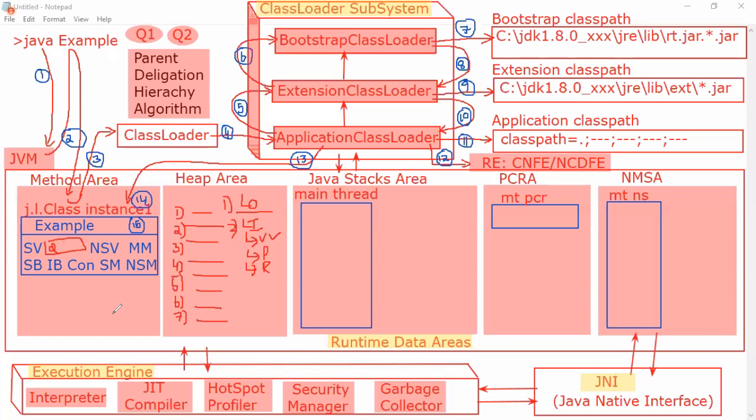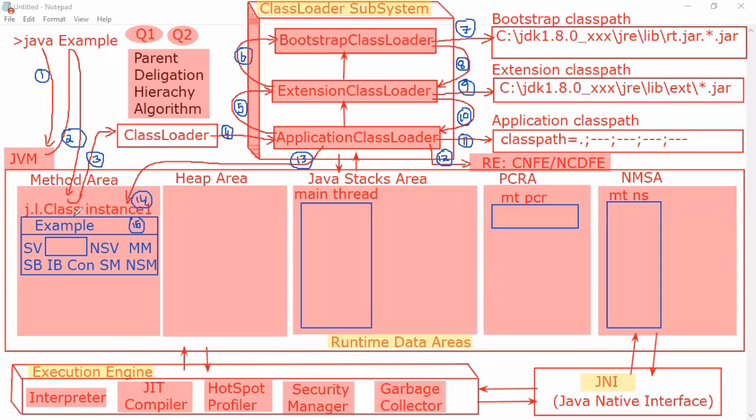So finally tell me, after the JVM setup is completed and the class is loaded inside the JVM by creating the java.lang.Class instance, then the class loader continues with the next step. What is it doing? It allocates memory for static variables.